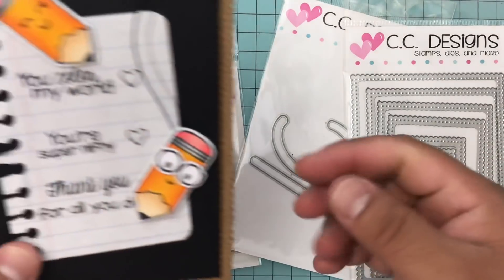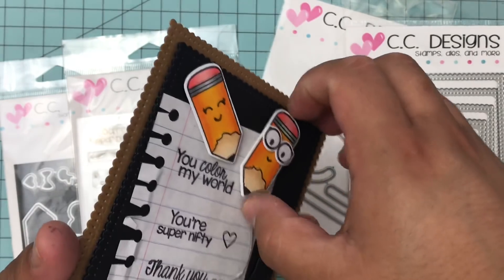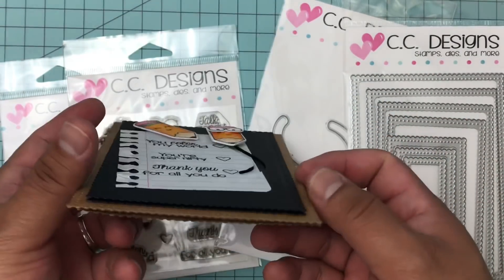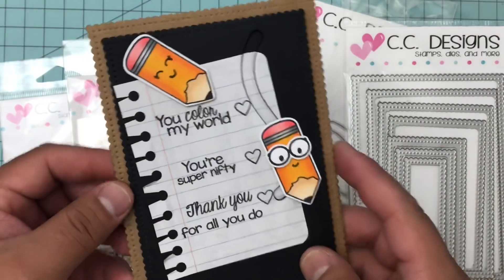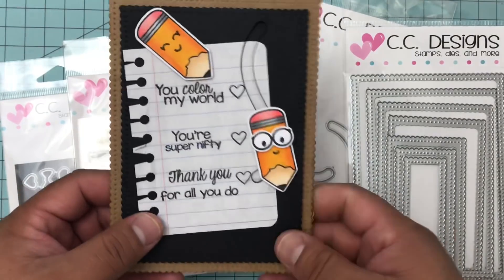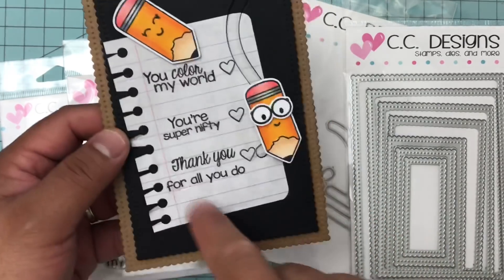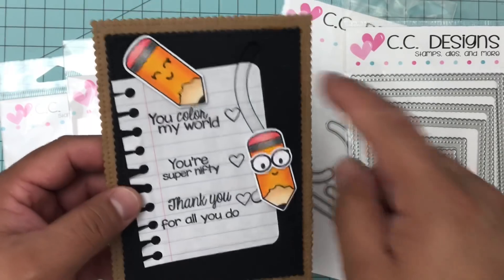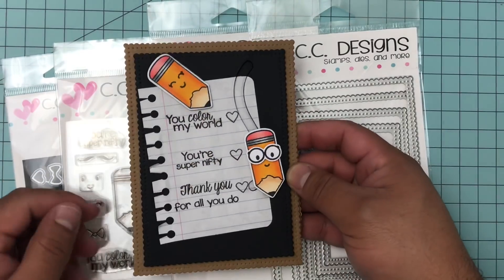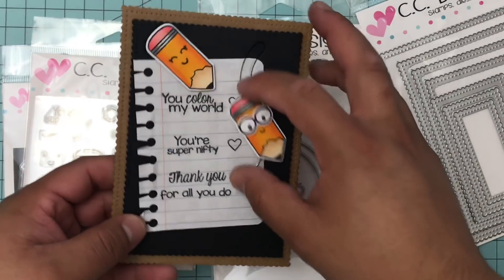Here is my card! It gets a little stuck - I didn't do two layers of foam, which I should have. Here is the rectangle - I made it look like cardboard, kind of a school teacher situation. This would be a great little thank you card for your teacher. I made my own little note paper because I don't have the die for it. I used two layers of this rectangle die to make it look like a chalkboard and give it a background.